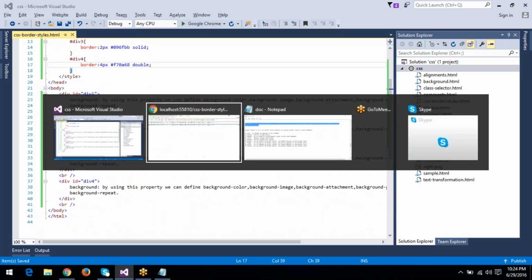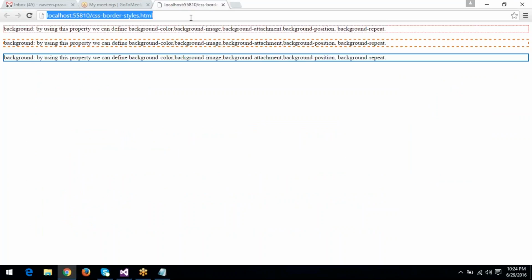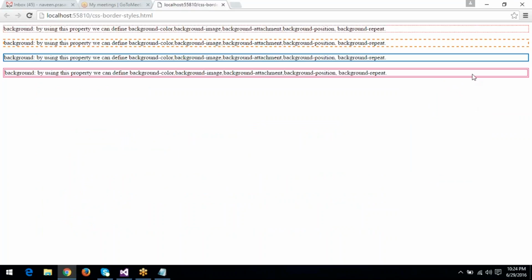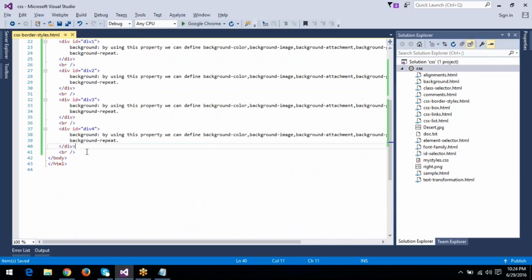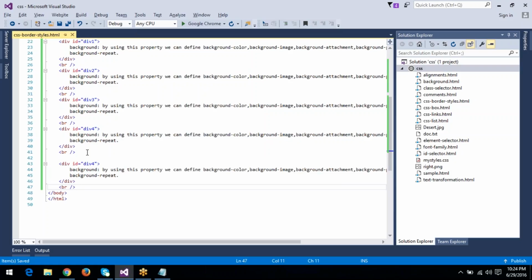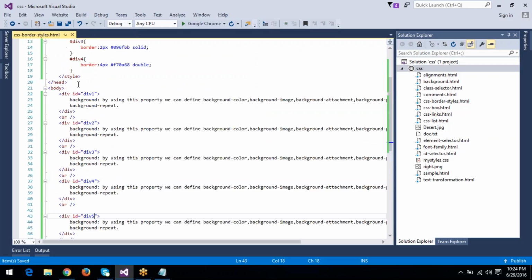Run this example, you will get a double line border. The remaining groove, ridge, inset, and outset are all 3D border styles. The fifth one is groove border style.